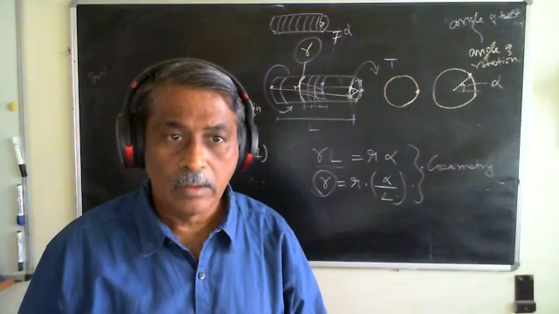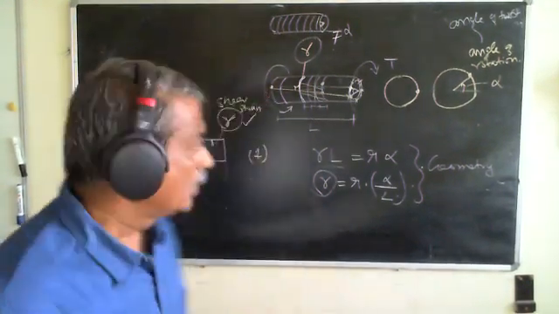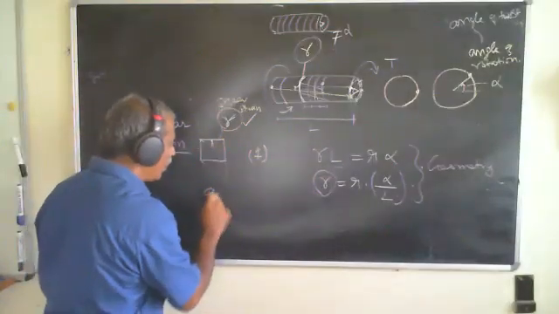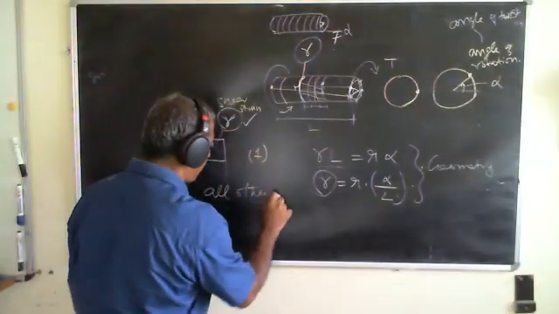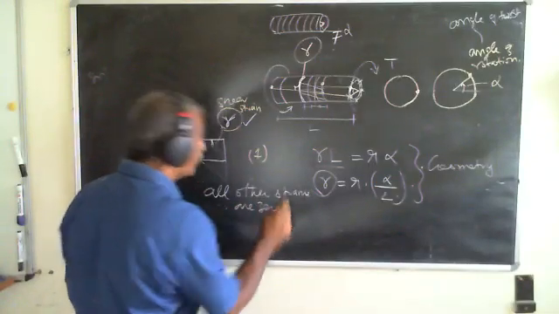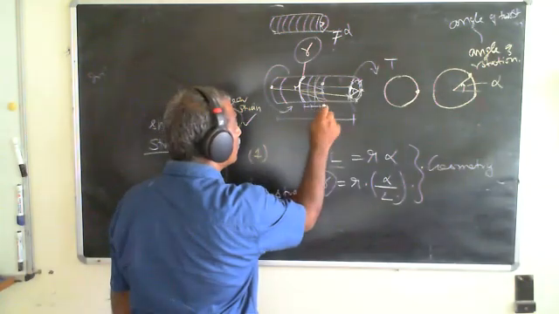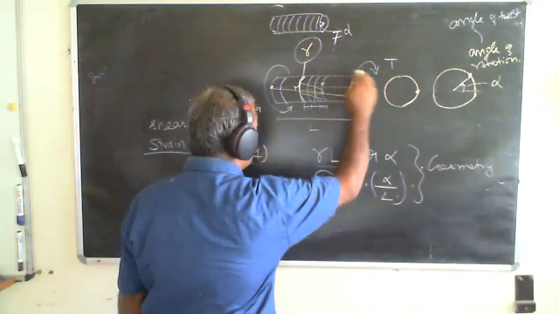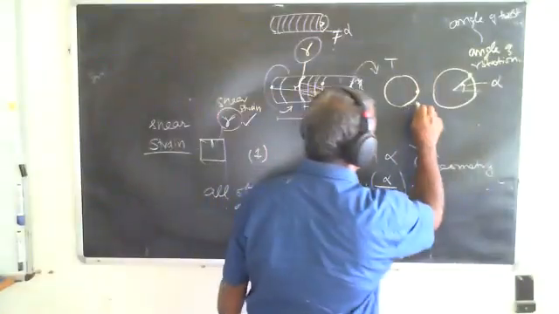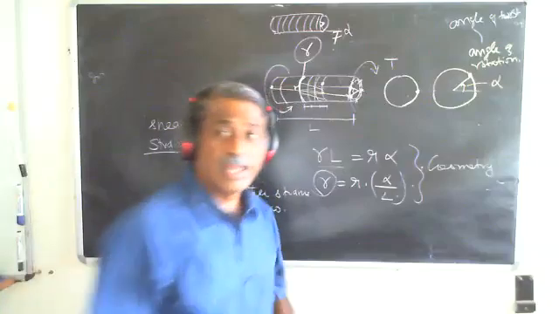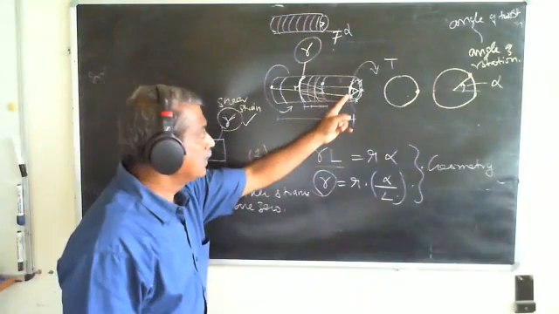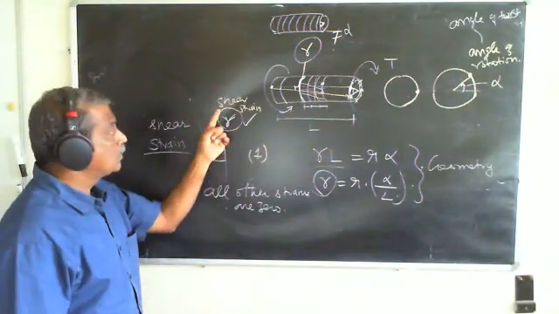Yes, sir. Okay. If that is so, the only strain that I look at is this shear strain, and all other strains are zero. Remember, this gap also has not changed. Apart from that, whatever ring that was initially present is exactly the same size as the other. The shape has not changed. The size has not changed. The only thing that I see is the rotation that happens, and therefore it is only the shear strain.